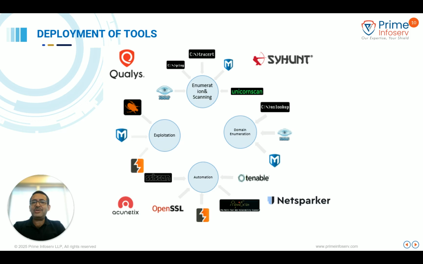Many of the names are mentioned here. Commonly used tools are Nmap, Nessus, and Metasploit Framework. If it is a web application, then we use NetSparker, Acunetix, and VAPT kind of tools. If we are doing a source code review, then we use SonarQube, SCiHunt, and Checkmarx kind of tools. If we are doing PCI DSS ASV scans, then we use Qualys. These are a few indicative tools to give you a glimpse of the possibilities. But again, as I said, every situation and every case can be different. Based on that particular situation, we'll identify the tools and accordingly deploy them.